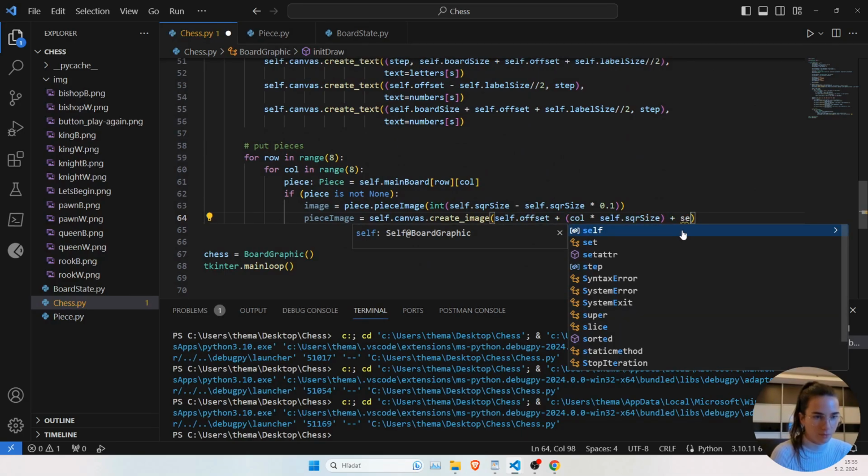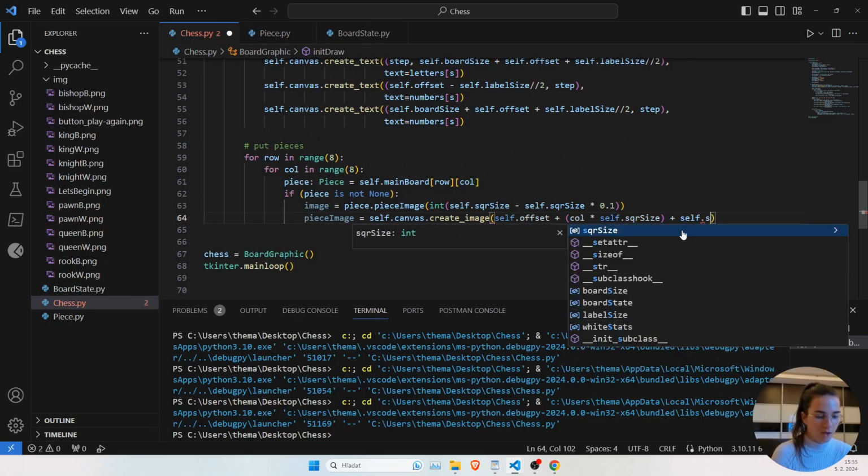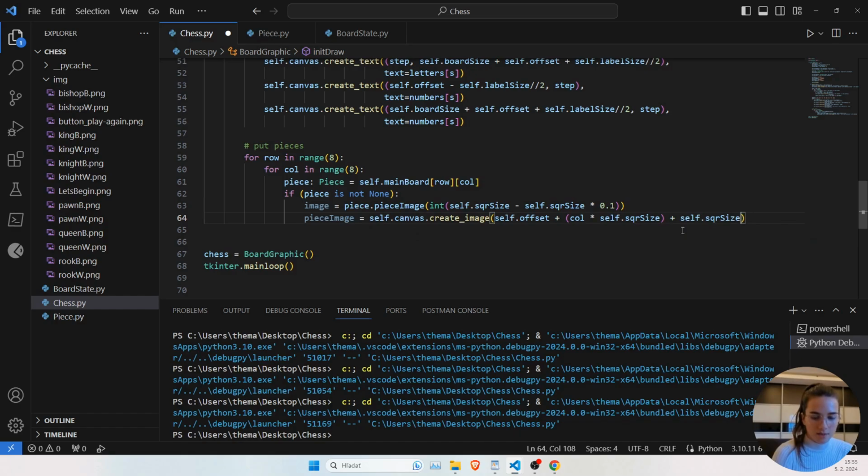We want to resize it using self square size divided by 2.